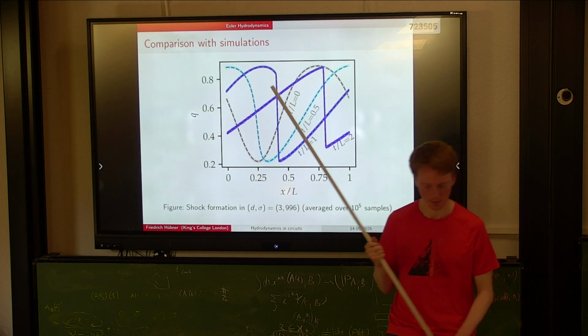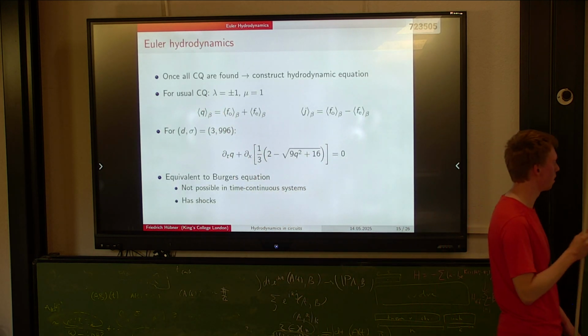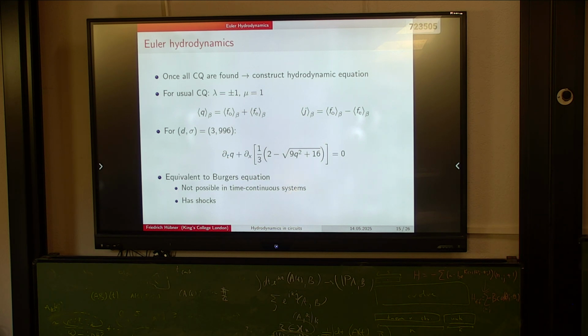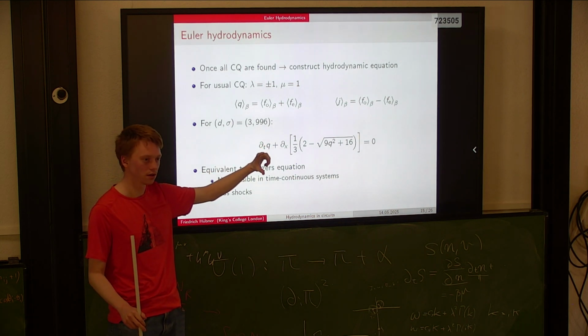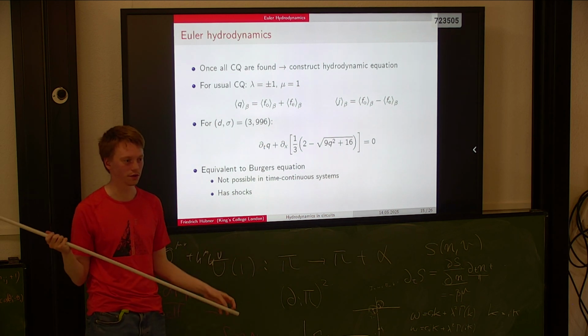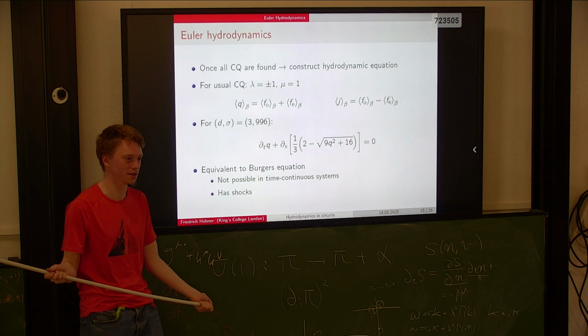What do you mean by equivalent? I mean, is it identical or similar? You can do a rescaling. So if you do a function q to f of q, and you choose the f of q in a particular way, then you just obtain Burgers' equation. Oh, I see. It's a real mapping of the 2 equations. Yeah, so the only difference to Burgers' equation is that this conserved quantity is bounded between -1 and 1, I think. And Burgers' equation, of course, has no bound on the conserved quantity. That's the only difference, but it's a marginal difference.